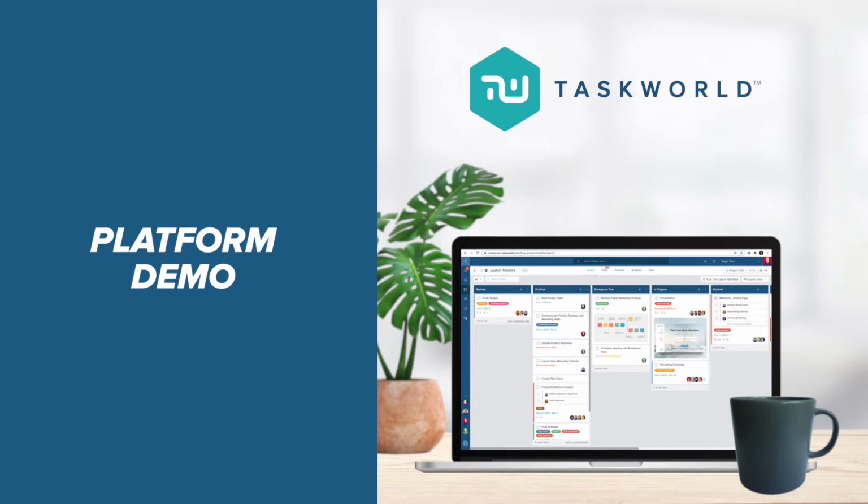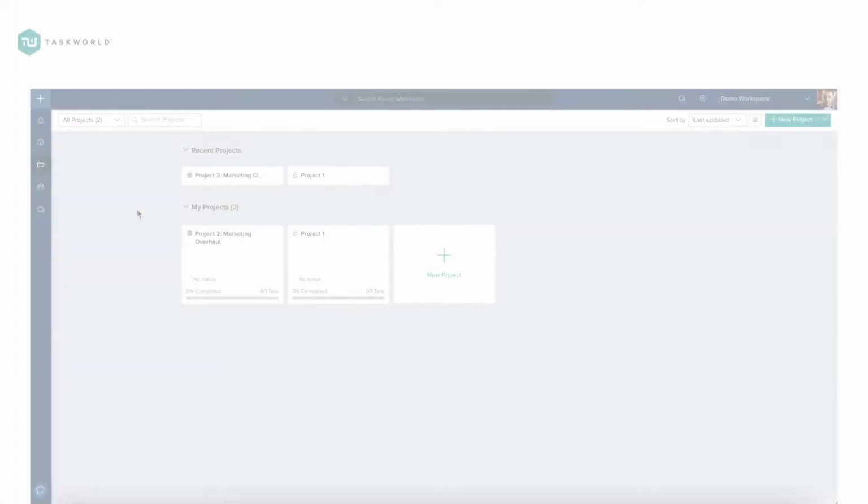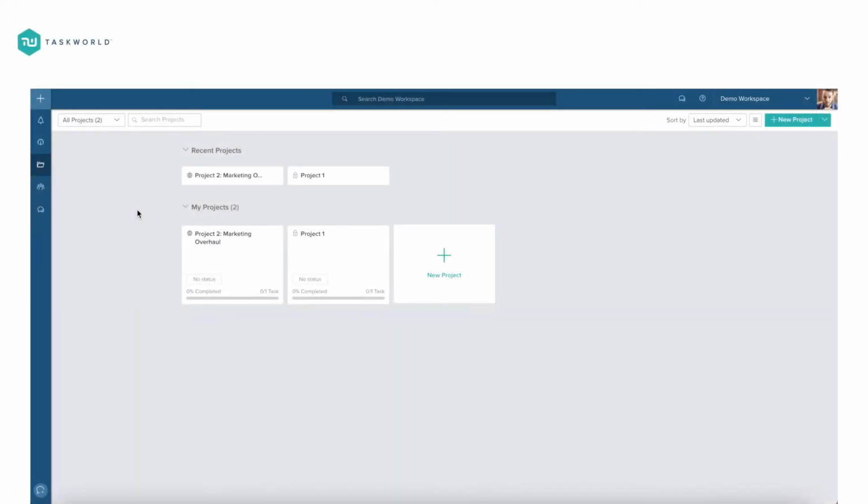We help companies like yours improve collaboration internally and externally to work and scale your organization easily. In this video, you'll get a clear overview of how your workspace, projects, and tasks look like. You will discover the main features of Taskworld and how you can easily collaborate with your team. Let's get started by defining what a workspace is.